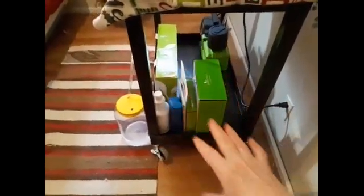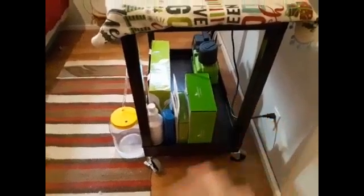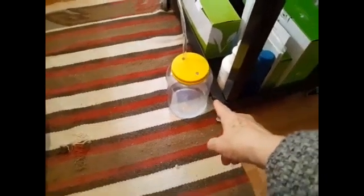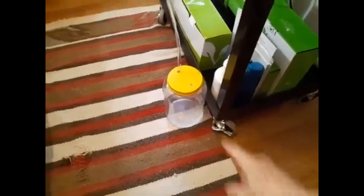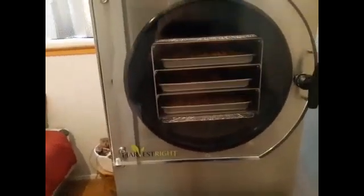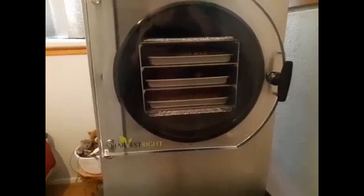And you get all this stuff with it. You get the sealer, you get all the oil, you get the jug to filter your oil, you get bags, you get everything. Now this little thing here drains the water. We just hold it to drain the water. But the tubing, everything. I mean, it's a sweet deal. It's a very expensive sweet deal. We paid about $2,000 for it, and we used our stimulus check.